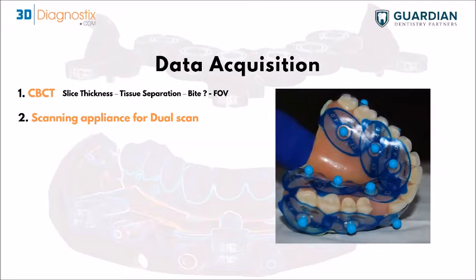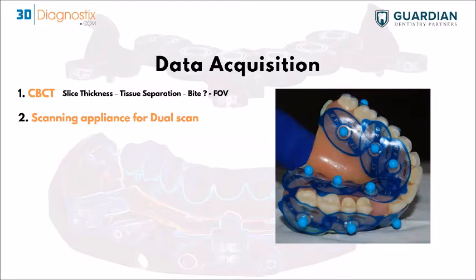So you've got to start with a scanning appliance. Whether the patient has a denture, you've got to reline it first, or if the patient does not have a denture, you'll need to reach a point where you at least have a denture base with occlusion rims, or even a try-in denture, to be able to plan the case restoratively driven according to the teeth, shape, anatomy, and alignment. Once you have that scanning appliance in hand, you will then need 4 to 6 markers on the facial aspect and the same on the lingual or the palatal aspect.